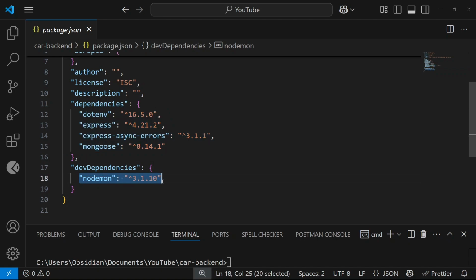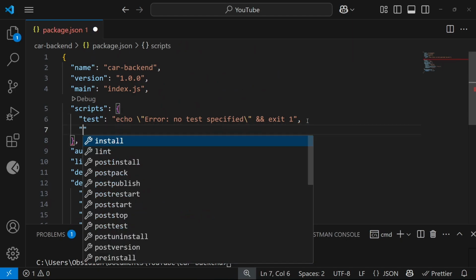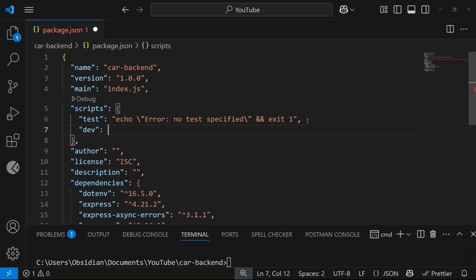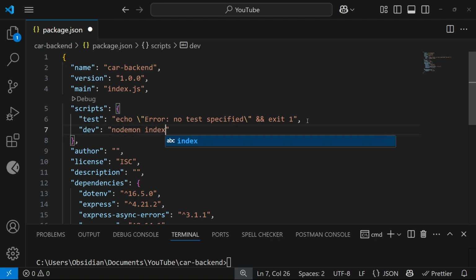You should also see nodemon under dev dependencies. One last thing we're going to do inside package.json is add a script. So we're going to add dev, and the value is going to be nodemon index.js. So when we run npm run dev, it's going to open up our server using nodemon. Once that's done, we're going to save this file.